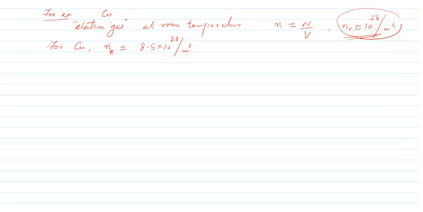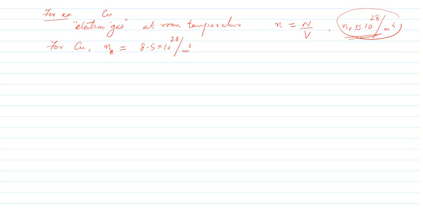ഇത് അവോഗഡ്രോ നമ്പറിനെ അപേക്ഷിച്ച് വളരെ വലുതാണ്. അവോഗഡ്രോ നമ്പർ ഈസ് ഓൺലി 10 to the power 23. പക്ഷെ ഇത് പെർ മീറ്റർ ക്യൂബ് ആണെന്ന് ഓർക്കുക. അതിൻ്റെ അർത്ഥം, 1 മീറ്റർ നീളവും 1 മീറ്റർ വീതിയും 1 മീറ്റർ ഉയരവുമുള്ള ഒരു വലിയ കോപ്പർ ബ്ലോക്ക് ഉണ്ടെങ്കിൽ അതിൽ 10 to the power 28 ഫ്രീ ഇലക്ട്രോൺസിനെ കണ്ടെത്താൻ പറ്റുമെന്നാണ്. അത്രേ ഉള്ളൂ, അതാണ് നമ്പർ ഡെൻസിറ്റിയുടെ മീനിങ്. I think it is clear to understand.